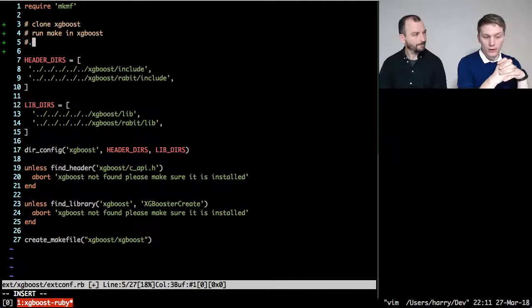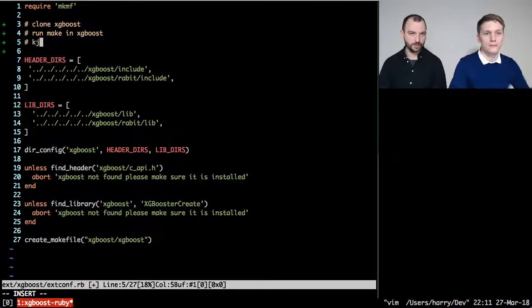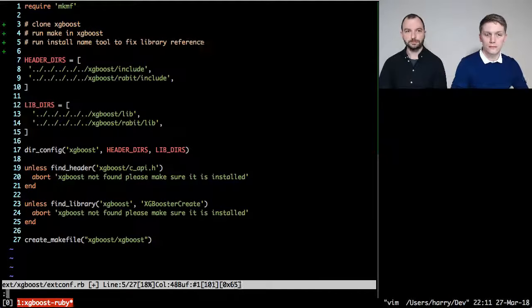There's a fun part in the Xgboost code where, for whatever reason, something with dynamic loading doesn't work out. So in the Ruby bundle that gets built, it points to the wrong Xgboost lib. So we have to do some Mac specific magic to get it to work. This is only true probably for Mac. So for Mac, we'll need to do some magic to fix the paths in the shared library. We'll see for Linux in probably another episode, but for now, let's focus on the Mac, because we're using Mac. We love it.